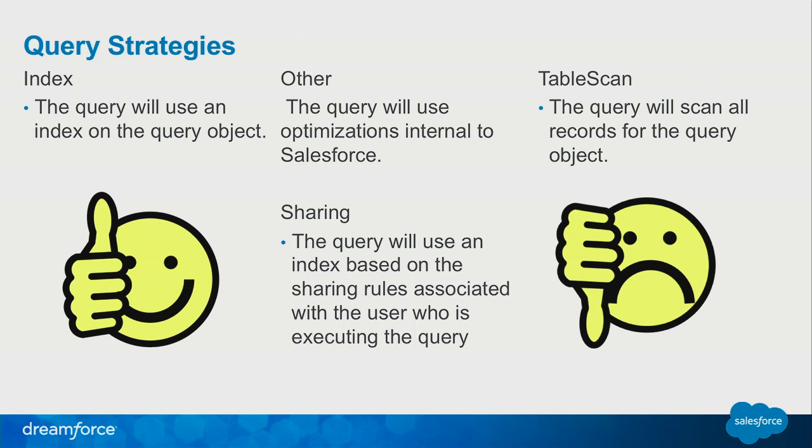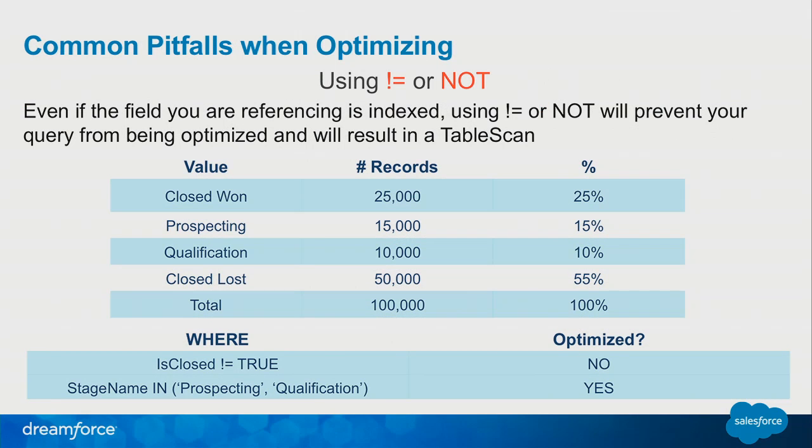How can we make sure we're, one, using an index, two, we're underneath the threshold, and that we don't do anything stupid? So the first one: how many people have ever written something that says, select ID from account where blank not equals to something? Right? You use not equals. You are now not using an optimized query.